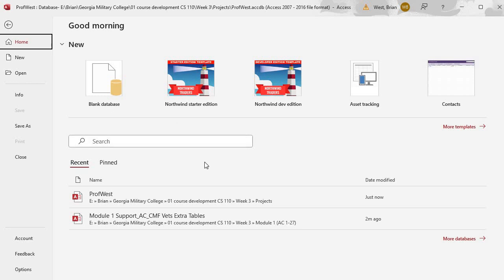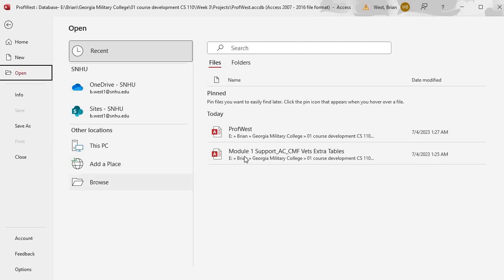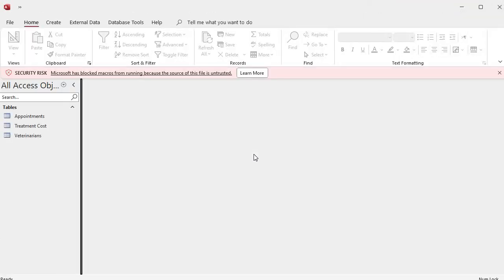If you already have opened some, they should be listed down here. If not, you can always do a search. When I click Open, I could pick one of these, or I could go to Browse and search for it. I'm just going to click one of these because I've already opened it.